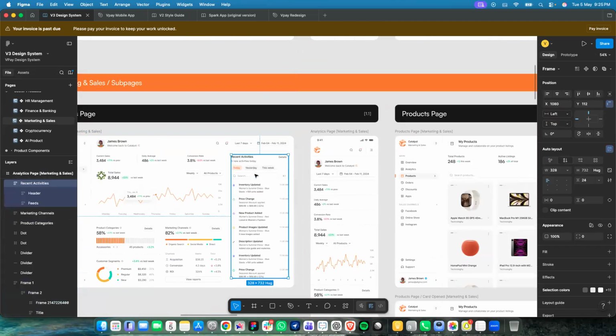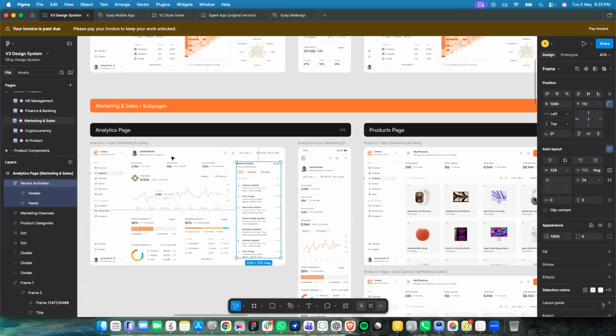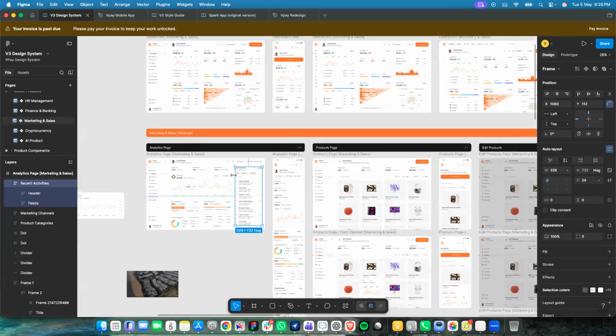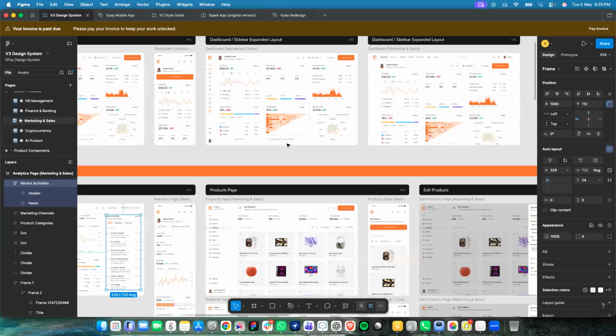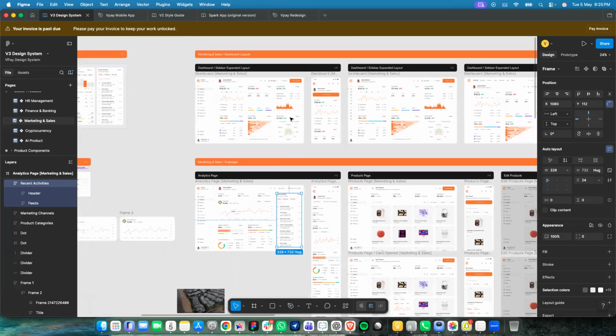Aha, yeah, I just remembered. That will be recent activity. So I am bringing this element in for recent activity. But not necessarily that. Let me go to under my widgets.